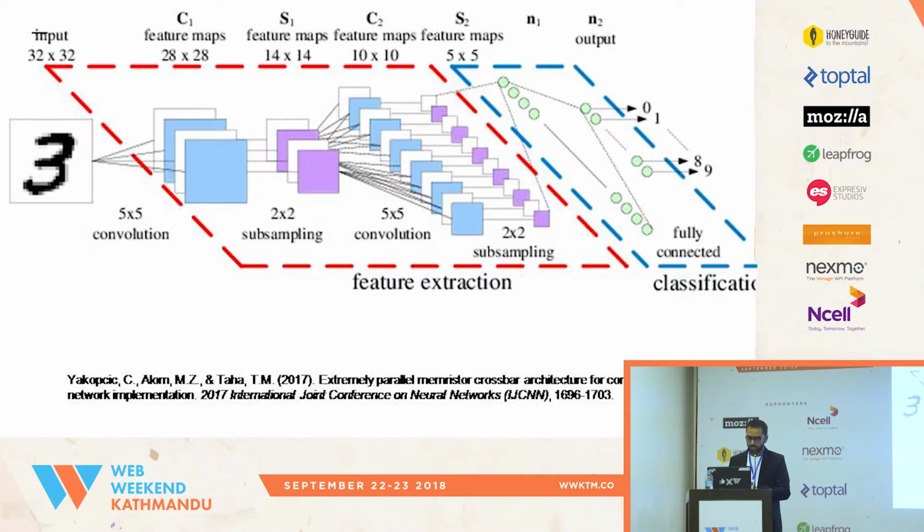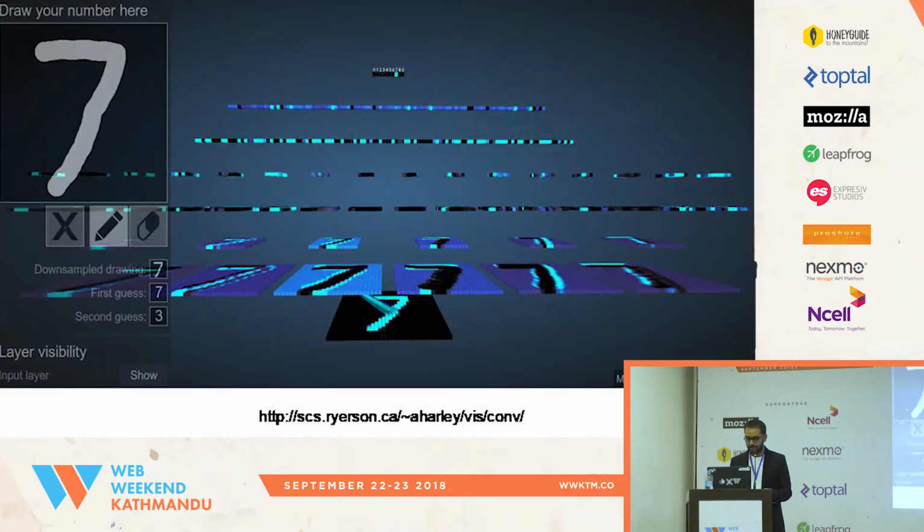And upon several feature extraction processes like convolution and pooling operations, ultimately what you do is feed this extracted feature to a fully connected network, like we saw earlier, isn't it? So ultimately this 3 is outputted as 3 here. So this is how a convolutional neural network works at a very fundamental level.